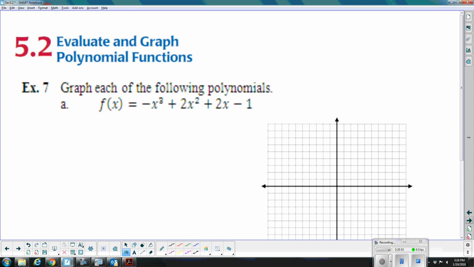So we'll just pick a few coordinates here. So if our x is 0, that's kind of an easy one to pick. Our y is going to be -1. So I would always pick 0 first. But then you're just going to make a table, x and y. So let's say that we choose -2 for x, for example. You want to choose a few negative numbers and a few positive numbers, just so you can see what's happening in the graph.